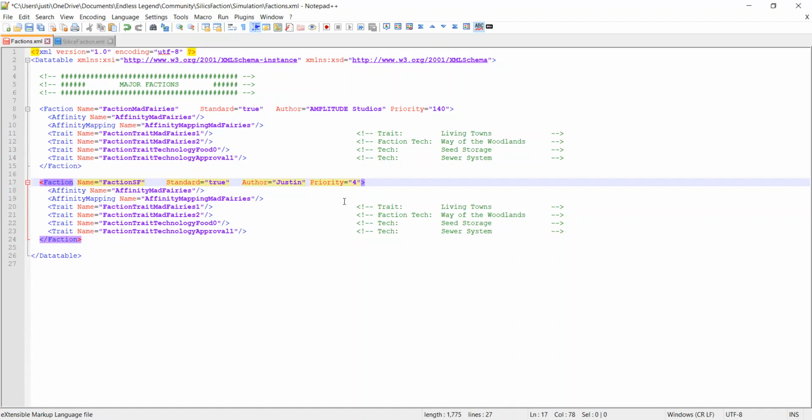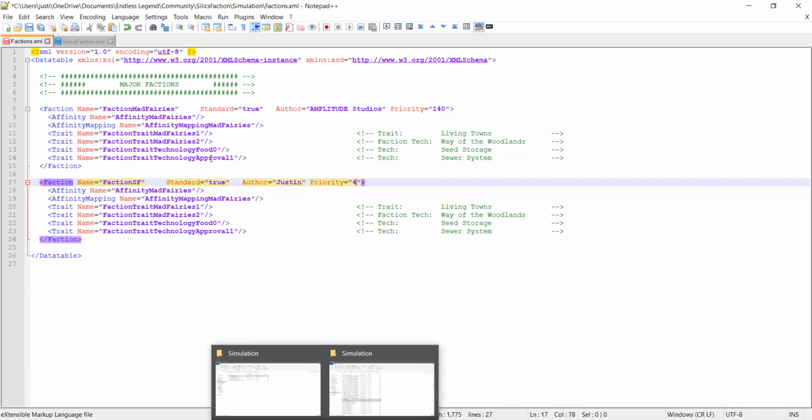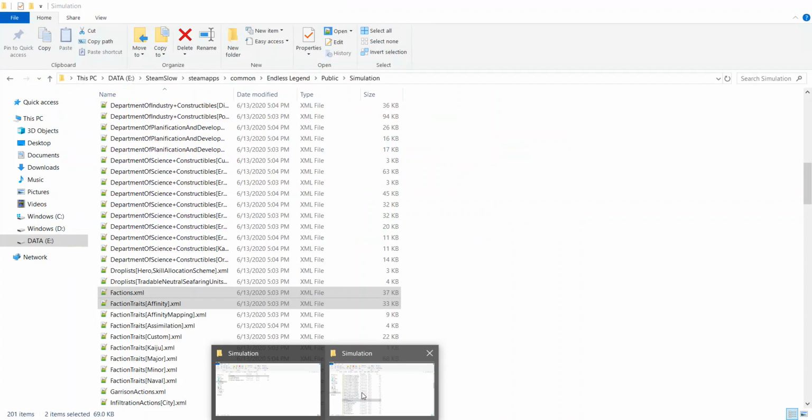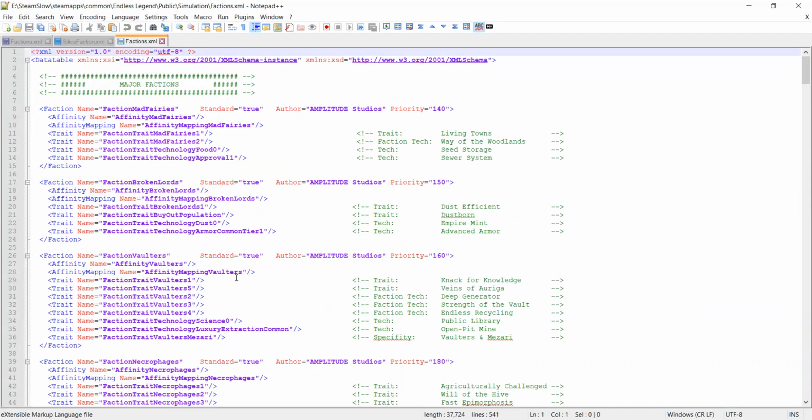So for example, the Mycara have a really low priority, whereas the Mad Fairies, whereas something like the Broken Lords, have a really high priority. But it could be the opposite way. I could be thinking about it in the opposite way. Let me just double check.